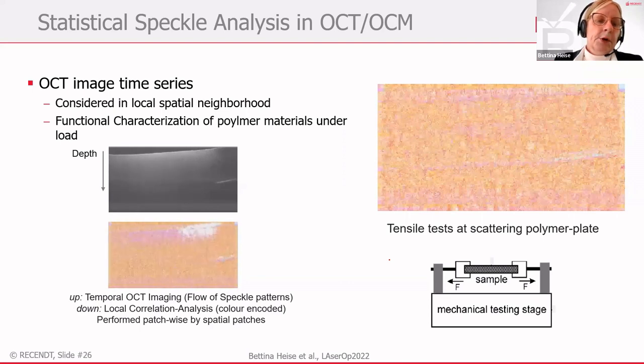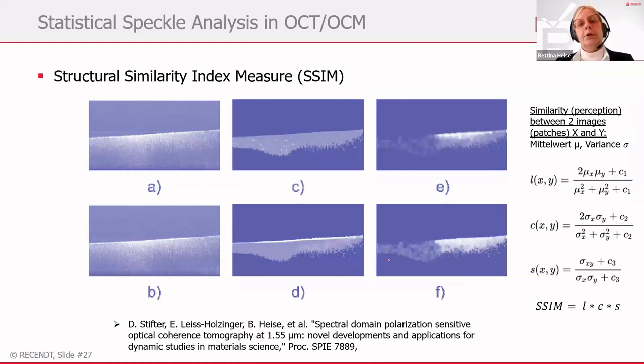And in the pseudo-colored image, it is analyzed by statistical moments, and you can discriminate the regions where you have high flowing of the speckle patterns, the white region where it's more static, and the brownish region where you can have no depth information due to noise. And finally, we can also do it in a quantitative way to say how much similarity there is between images, between image patches.